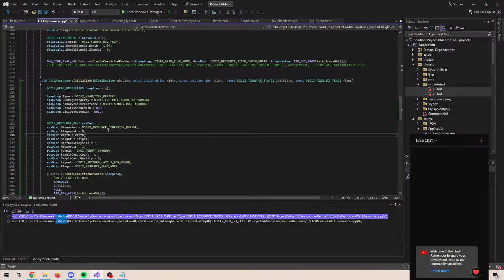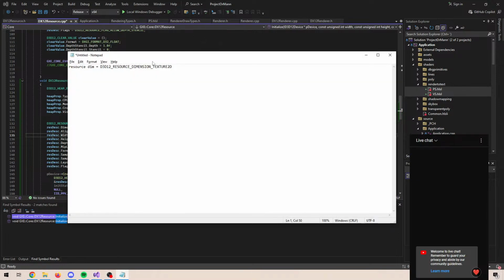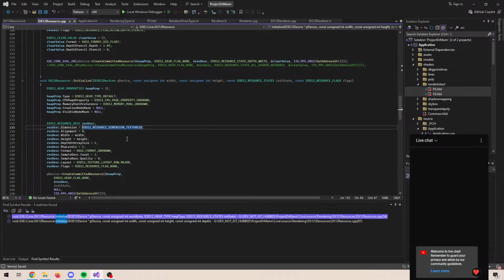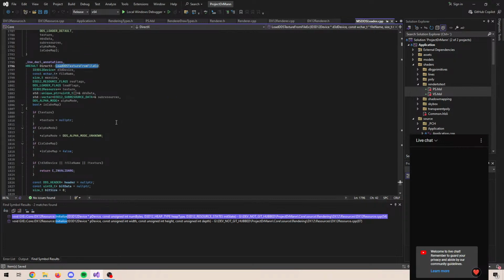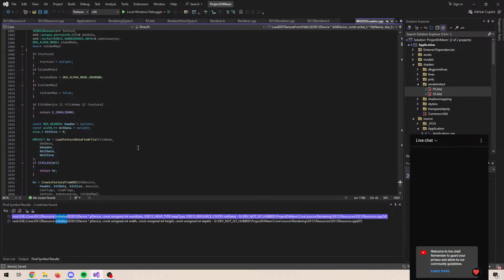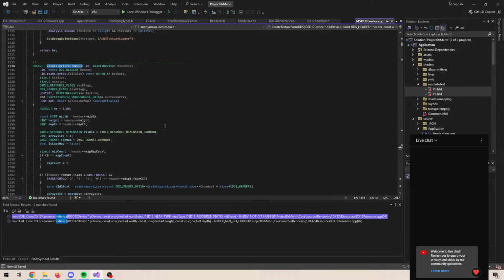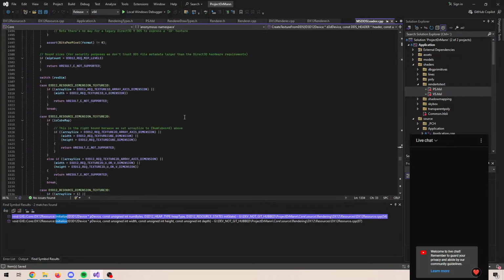Height. Format unknown. Can I do that? What's the texture layout actually? Let's see our layout.